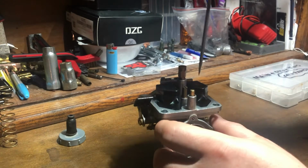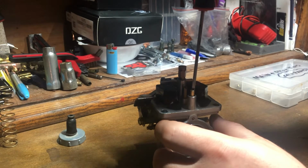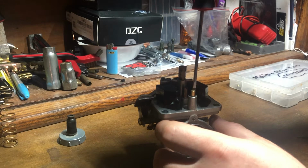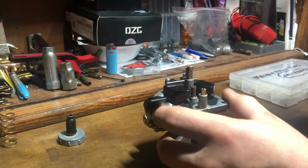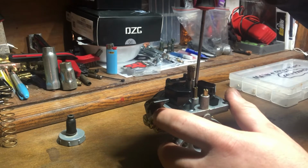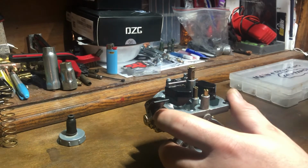So in this case, my pilot jet is correct, so I actually come back 1/8 of a turn. Now, moving on, I'm actually going to use a little bigger screwdriver for this.